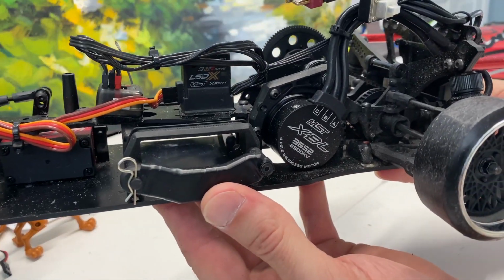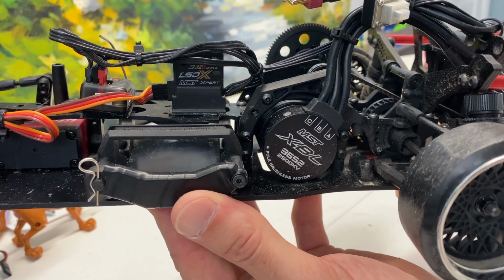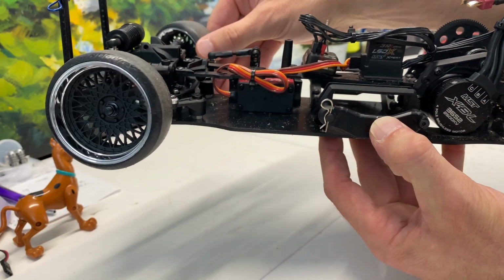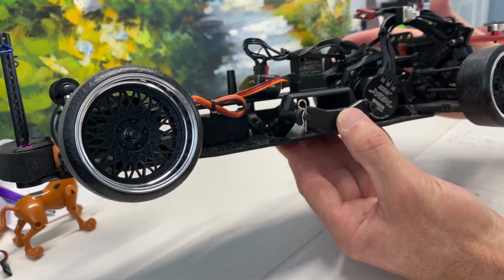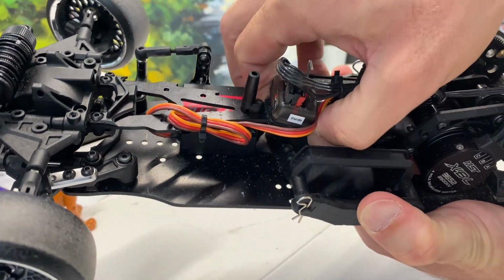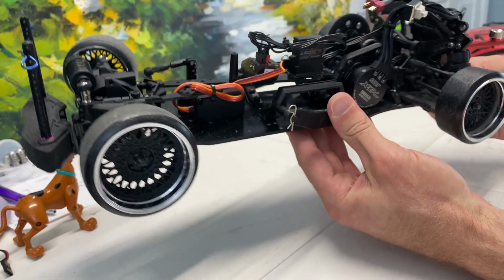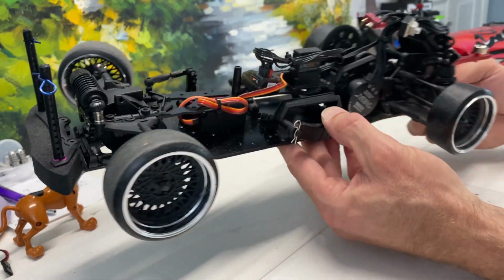Put in some MST electronics, had these from my MST RMX 2.0. This gyro works really good in here, but one thing I found out, you'll notice in the video of the car, the gyro will shake the tires a little bit. It doesn't offset the car at all. It's still very smooth, but I think it's from riding on the center support brace. It really flexes, and I'm assuming as the car is transitioning over concrete gaps or whatever, it's jarring a little bit, but it doesn't offset the car.